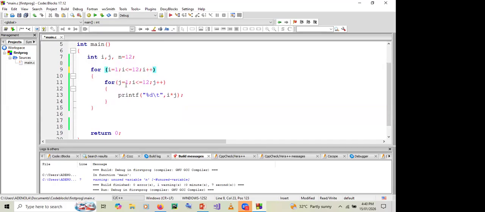Okay, I start from 1. I less than or equal to 12. I plus plus. Okay. In the loop, you have this print. Okay, the main plane.